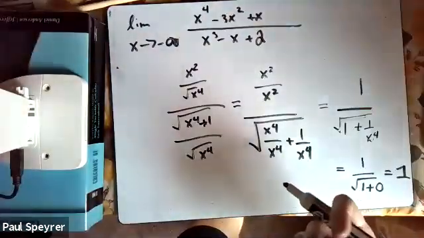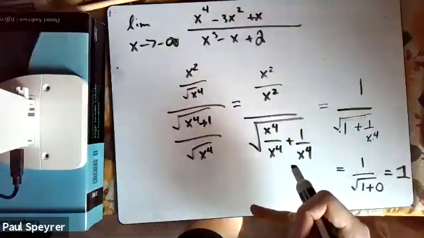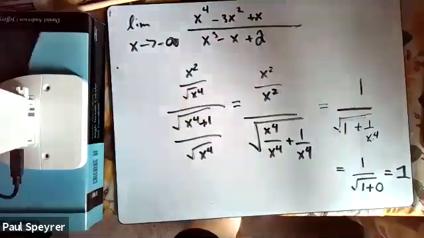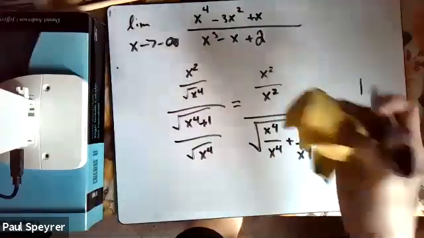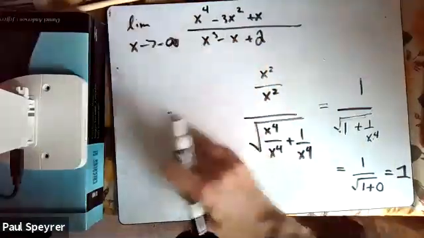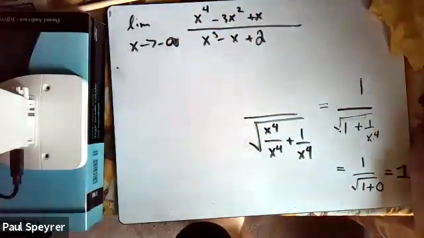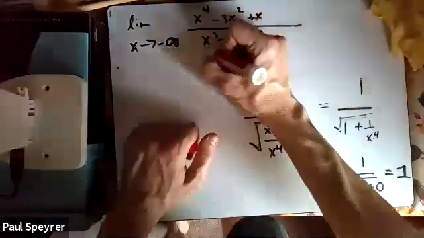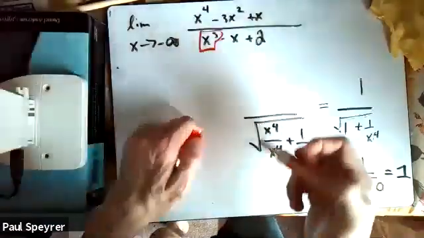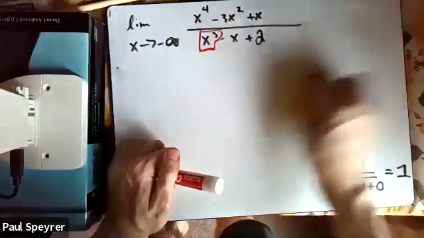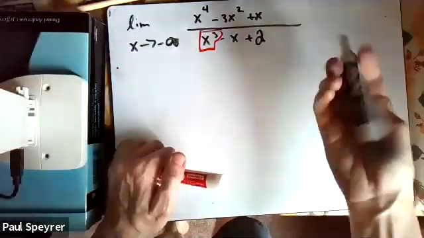All right, so now we're back to, it's still a rational expression, right? If we plug negative infinity in, you still wind up with some variation of infinity over infinity. No good, right? Because that's indeterminate form. So what do we do? We divide everything by the dominant term from the denominator, which is x cubed, right? That's our dominant term right there.